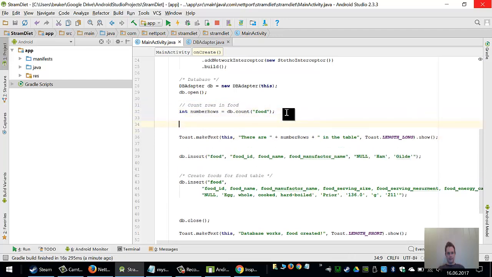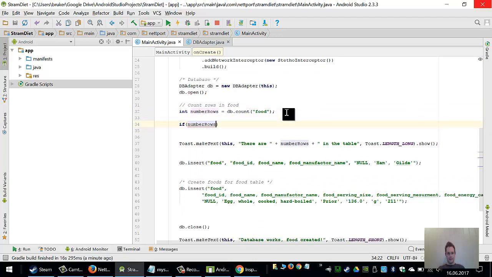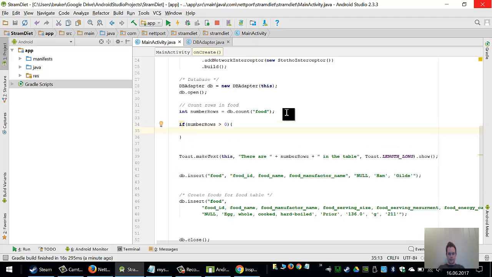So if this equals to 0, or if this is greater than 0, now if this is less than 1, then run setup.